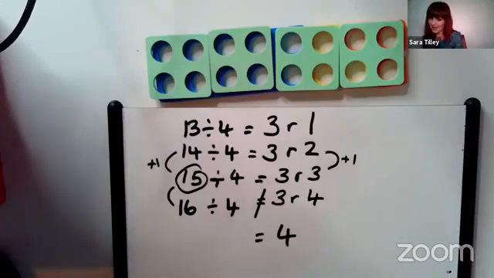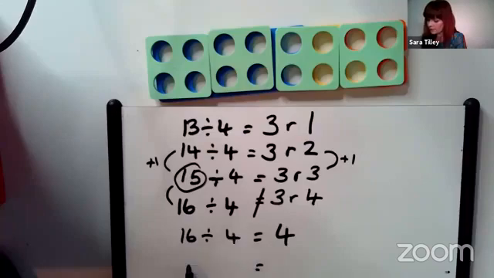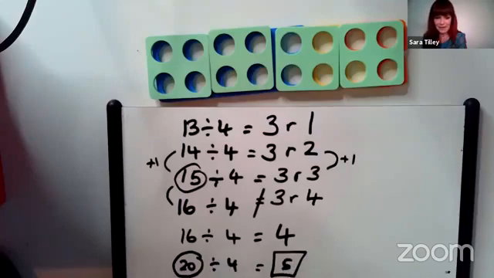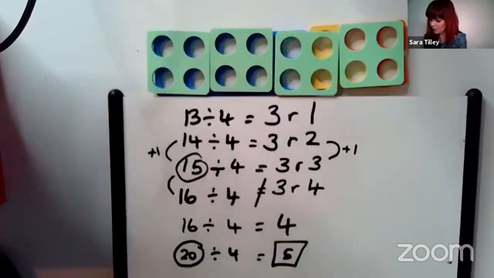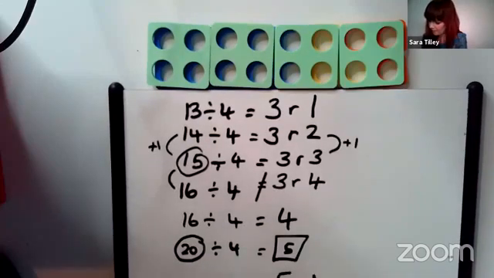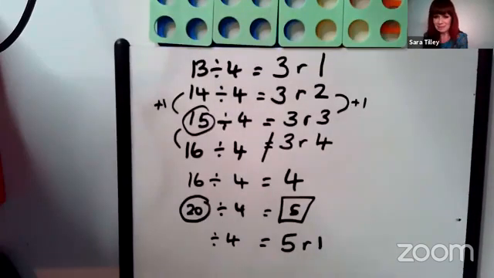I am going through scaling up quite quickly, but I might say to them, okay, well, if we know that 16 divided by 4 is 4, what is going to be the next number that you can give me that's going to give me a whole number answer? Or give me another number when divided by 4 that would give me a whole number answer. And they might be able to be quite systematic and just go straight up to 20 divided by 4. I might even say to them, okay, well, look at the pattern. What about the question that's going to give me an answer of 5 remainder 1? So if 20 divided by 4 is 5, what must be divided by 4 to give me 5 remainder 1? So again, they can discover, find out, and finally come to that conclusion.